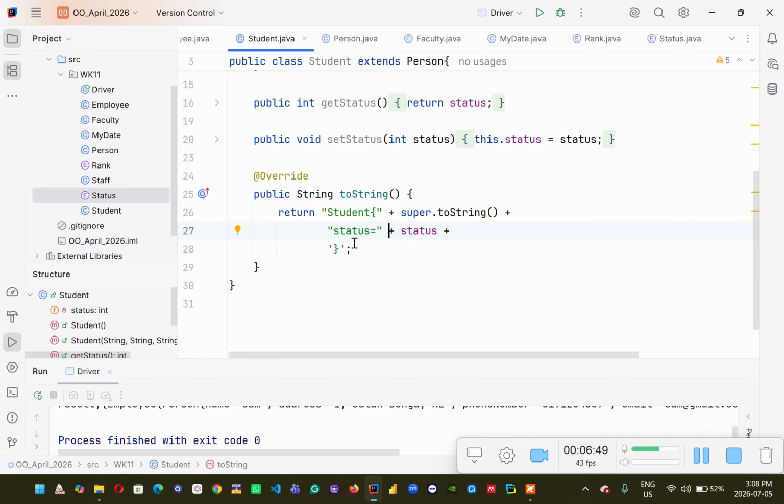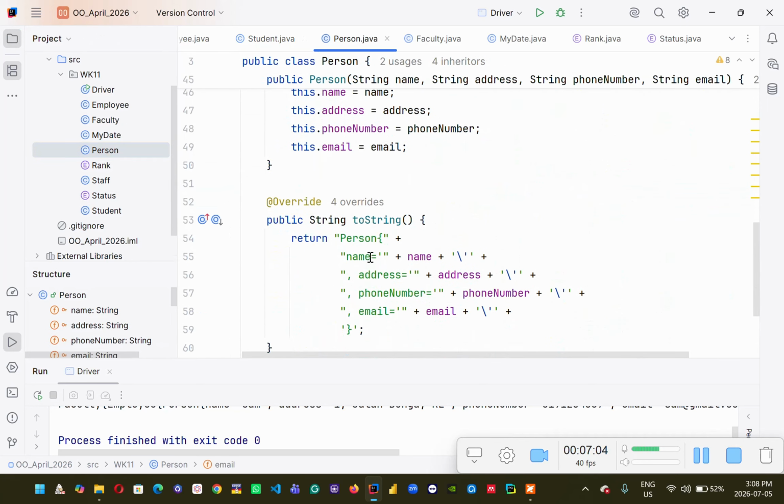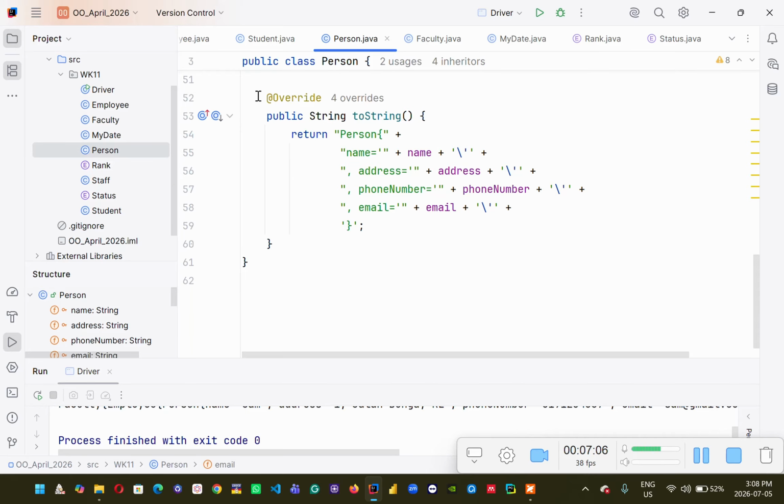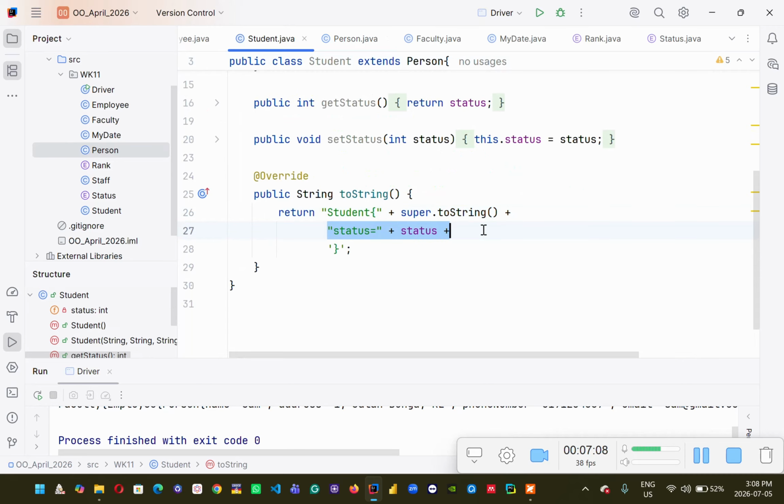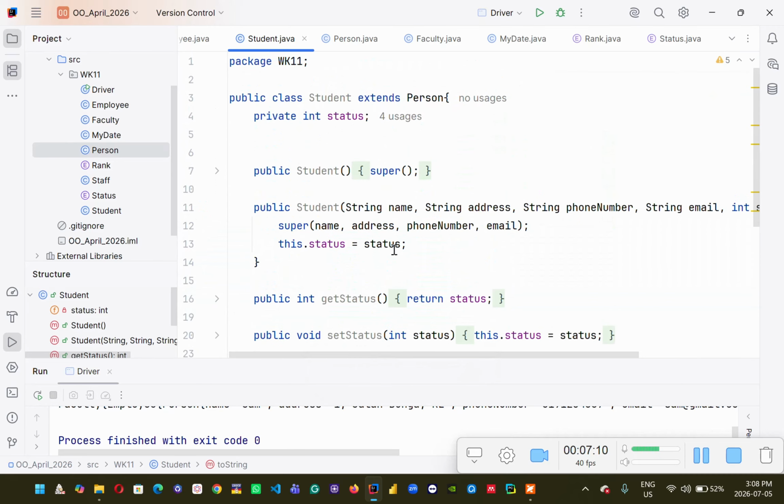Right now you get to see that you have a method called toString, and this can be used in every entity class, so this is super useful. Whenever you use super toString, it's going to call the person's toString, and then it will display the current instance variables belonging to the student.